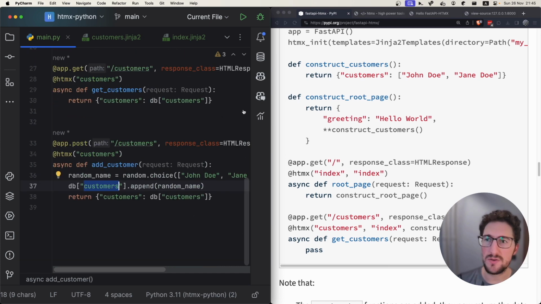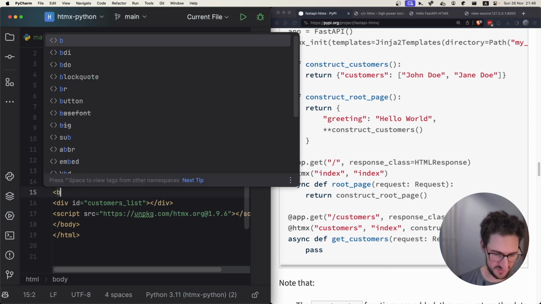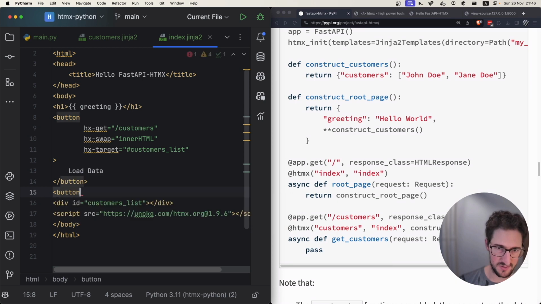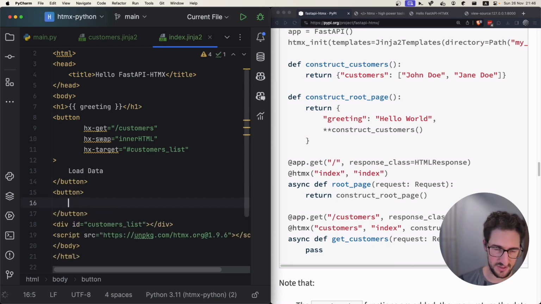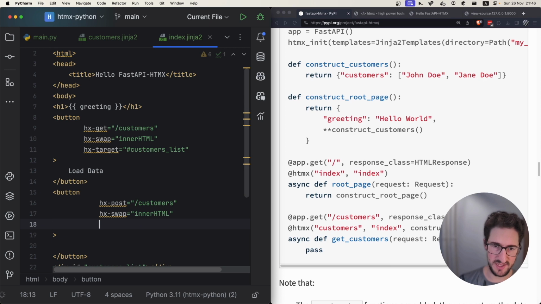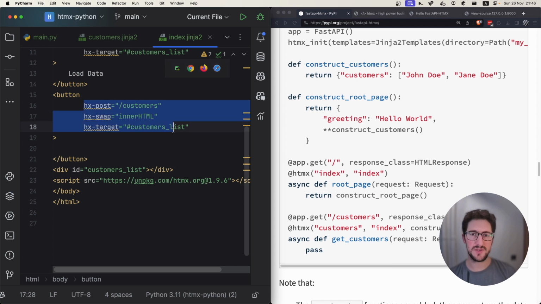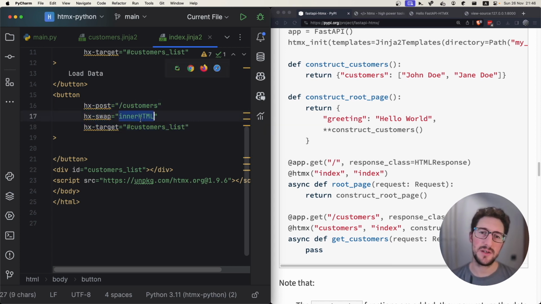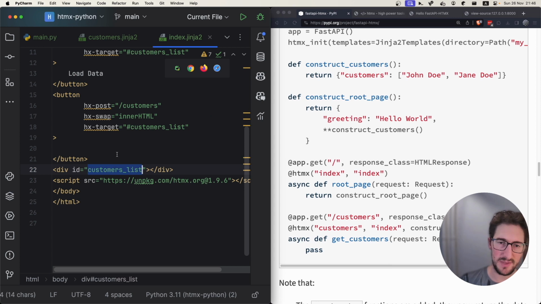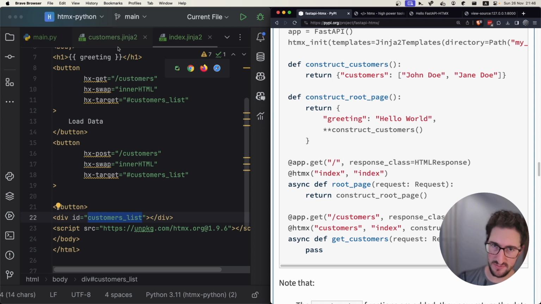And if we now serve in this index another button, let's just add that one really quickly. That's going to be another button which does an hx-post to customers, and that's going to swap the inner HTML of the same customer list. So we need to return from the post the same customer list, and basically we are now binding two places to mutate the same div. I'm not sure how that works exactly, but I think this should basically be okay.